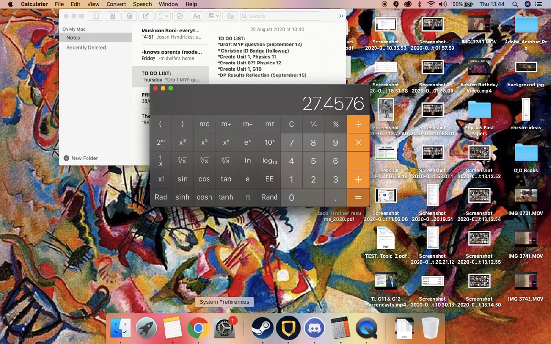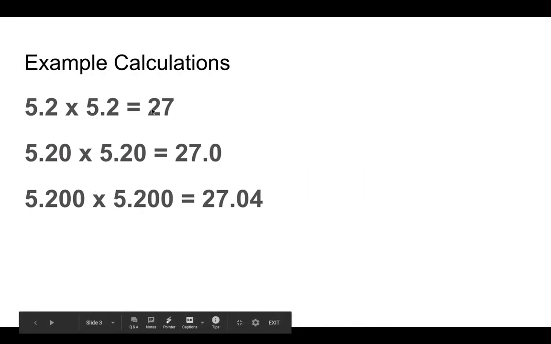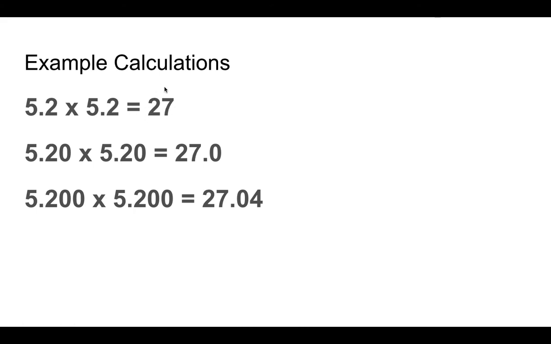So you see, because the scale is doing some amount of rounding, you don't really know exactly whether your answer is 27 or not, and it could make a pretty big difference. It could be 27.04, but it could be 27.3. It could be 26.8. And because we can't guarantee for sure how accurate our answer is, we only use the same number of significant figures as the least accurate number in our answer. In this case, both of the numbers have 2 significant figures, so my final answer will have 2 significant figures. So 5.2 times 5.2 is 27.